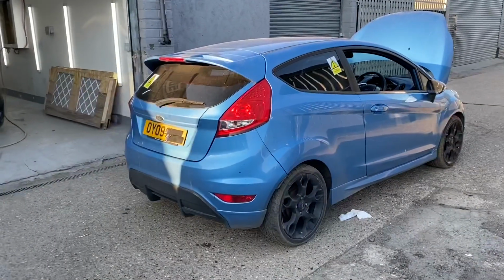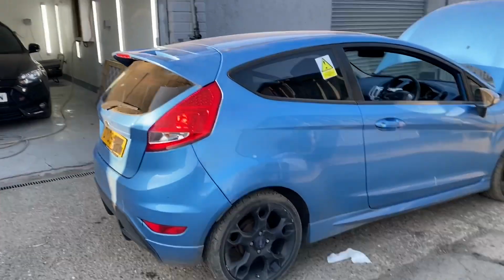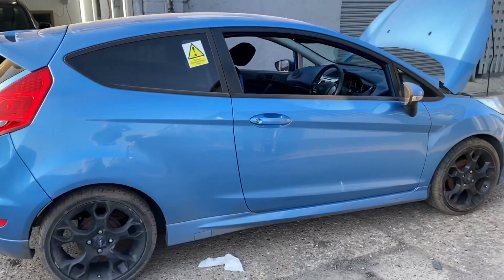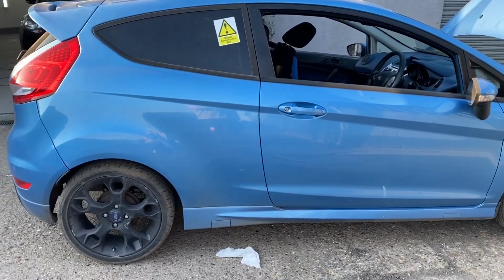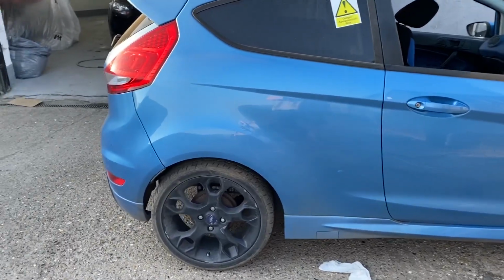Let's crack on, turn around, show you what we bought. There she is, little Fiesta Zetec S. All the tyres were flat. The guy had to deliver it.